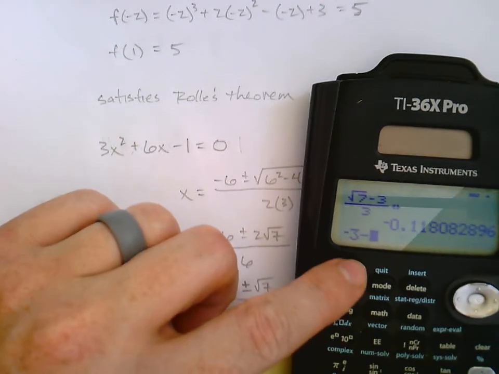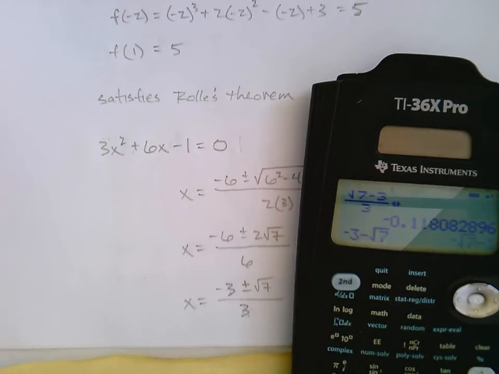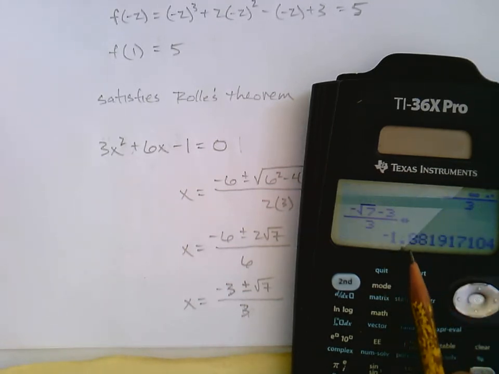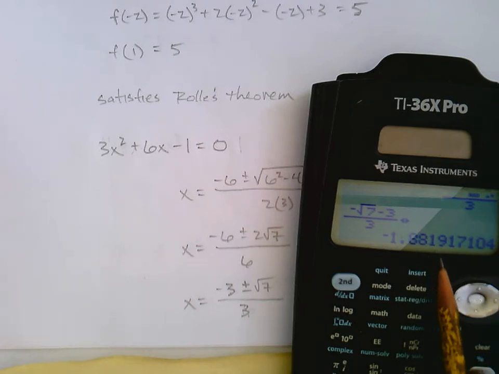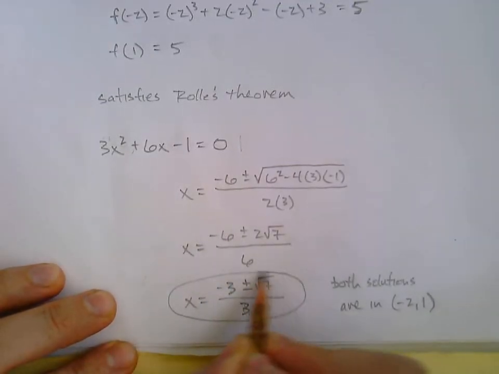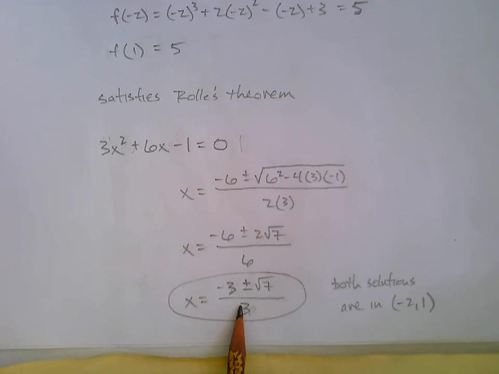How about subtracting square root 7? Divided by 3. And it's going to do it again. So I'm going to hit the double arrow. -1.882. Yep, that's between -2 and 1 as well. So both of these turned out to be between -2 and 1. So they're both c values that I want to consider as my answer, where the derivative was equal to 0.